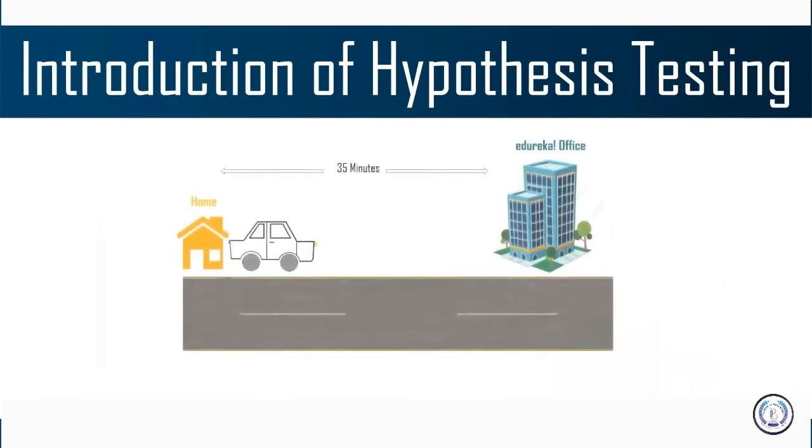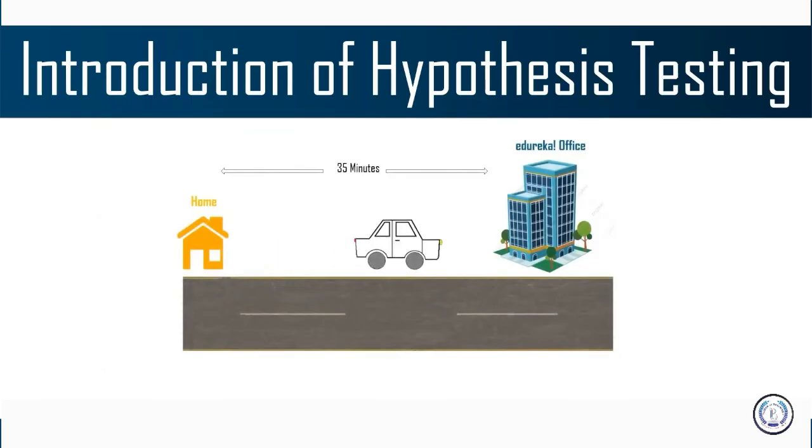We can also look at another example, like a survey being conducted on Edureka employees. The average commute time of an Edureka employee to reach the office from home and then go back comes out to be 35 minutes on average. But it's an average, which means some employees take 10 minutes, some take 50 minutes, 1 hour, some just 30 or 40 minutes. We conducted a survey on 100 Edureka employees and found the average commute time to be 35 minutes. So this becomes a claim. This is the status quo. This is how the hypothesis is formulated.